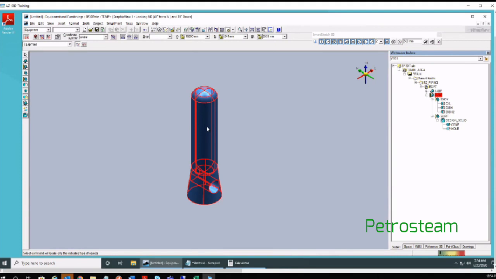There is only one equipment in this graphics, so you can select only the equipment. In the hierarchy also, if you try to select anything else, it will not allow you. That means with this locate drop down, you are restricting yourself to select only equipments.